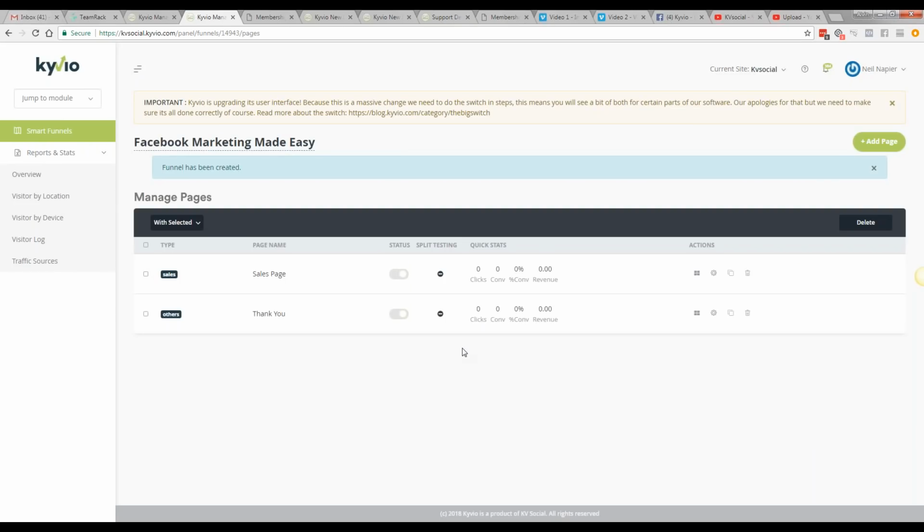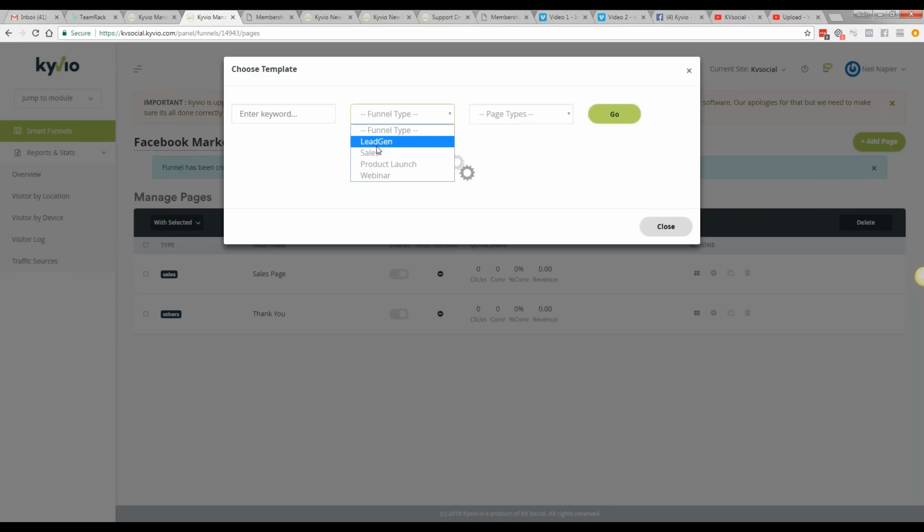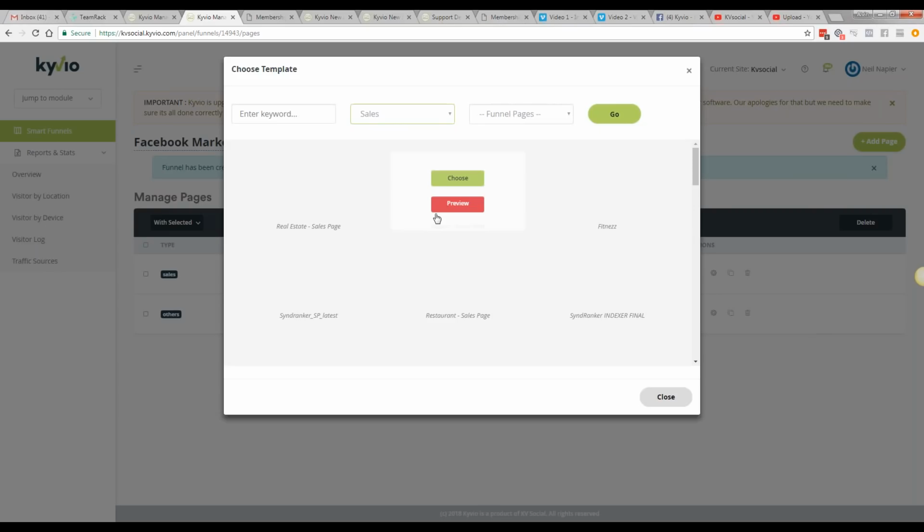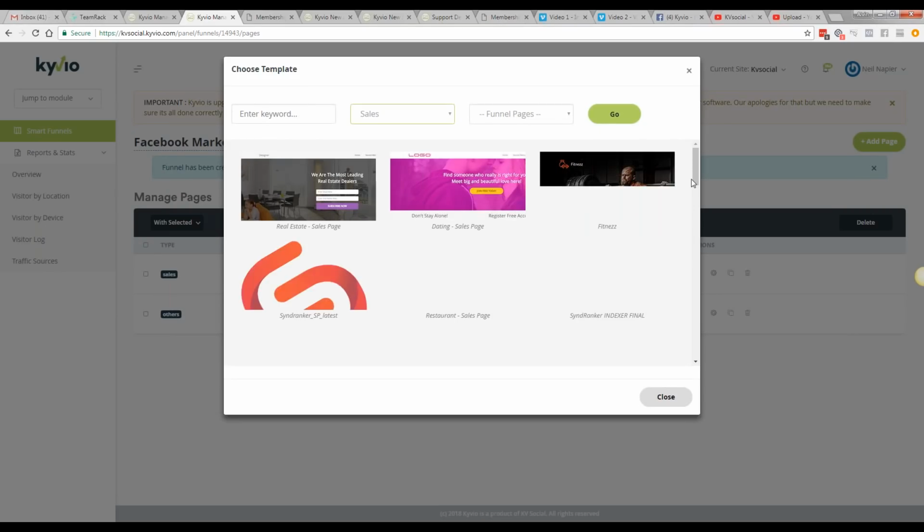Boom. Does everything else look familiar here? All right, so we haven't selected any template yet, so it's still in draft mode. So let's say in the sales page we're gonna select a template here. Let's look for sales. We have real estate, we have dating.